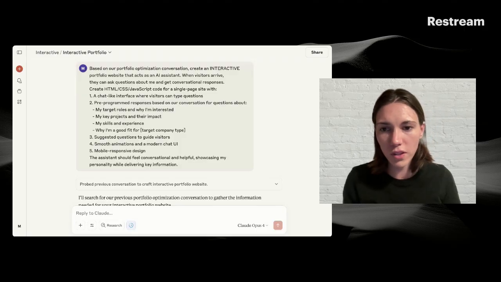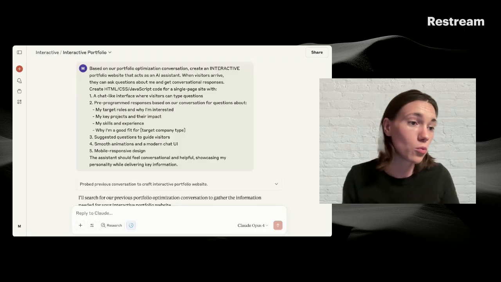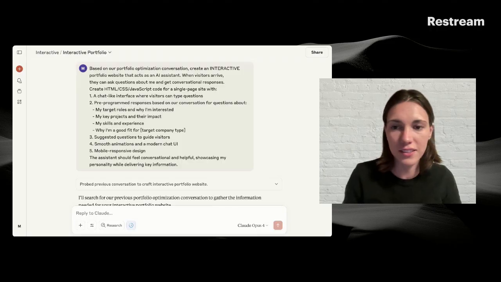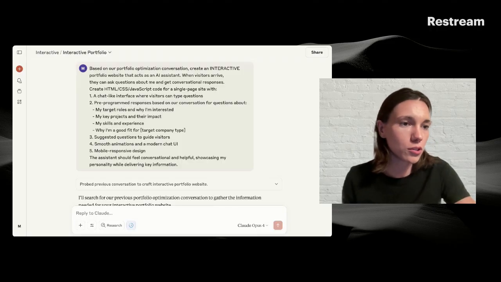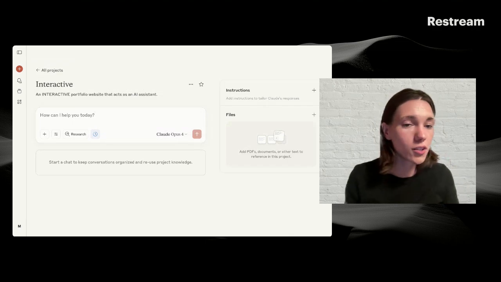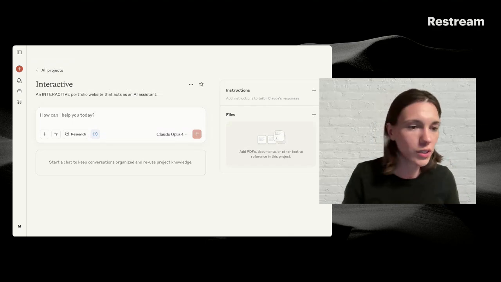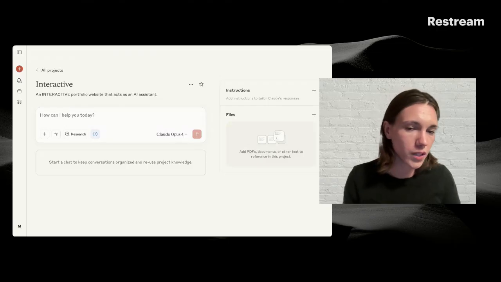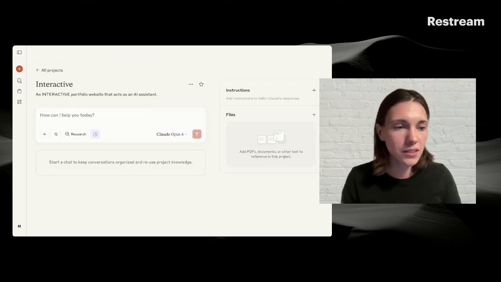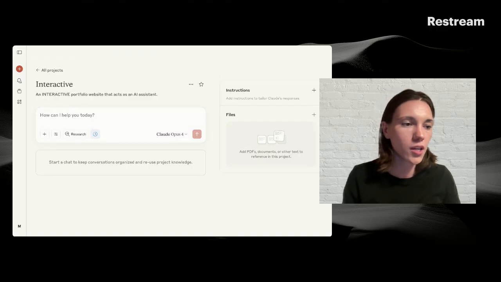So, with our portfolio website that's going to act as an AI assistant, the first thing we want to do is go to Claude or an AI program of your choice and set up a project folder. The great thing about this is that it helps you stay very organized and allows your conversations with AI to remain focused and contextual.